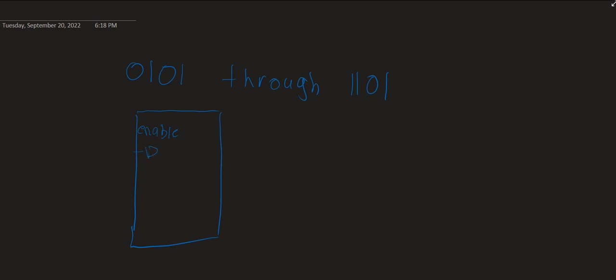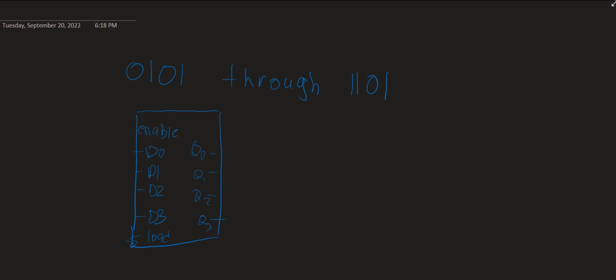So D0, D1, D2, D3, and 4 Q's. Those are the outputs, Q0, Q1, Q2, Q3. And we have a load. And I'm not going to draw the output carry. That's what we would use if we were connecting this to another counter, but we're not doing that. And there is a clock, and I didn't draw the clock.